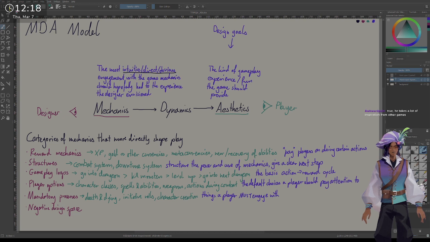You cannot, as a designer, or I say cannot as if this was a hard rule or a law. No, you really, really should not. If you want to create a good game, you really should not rely on player groups or dungeon masters or so to fix your game with house rules. Don't do that.